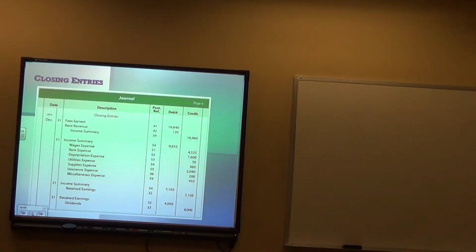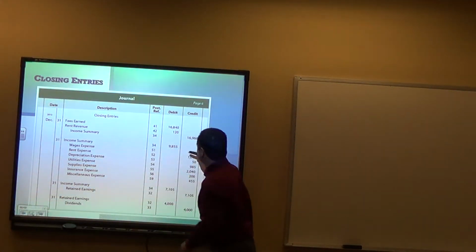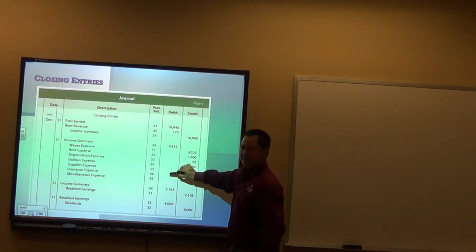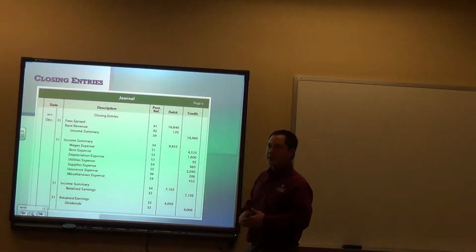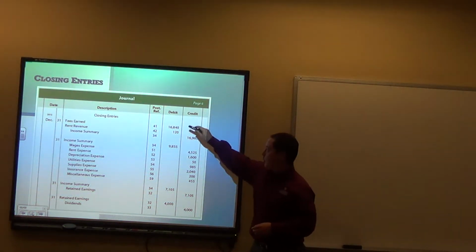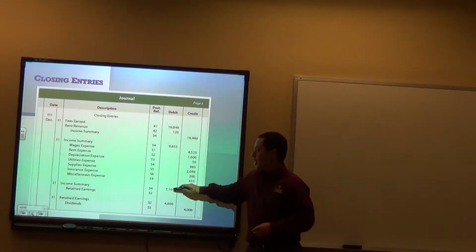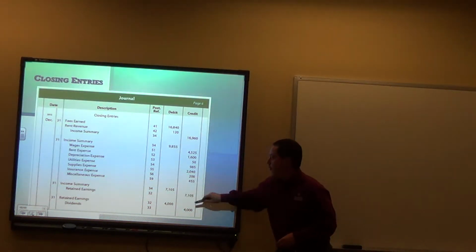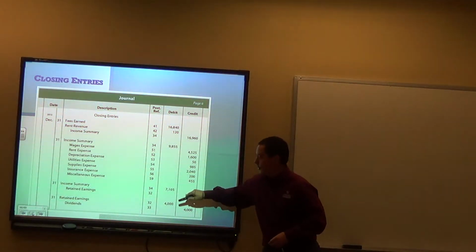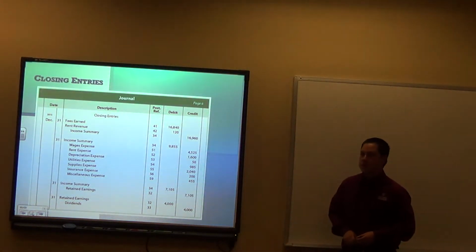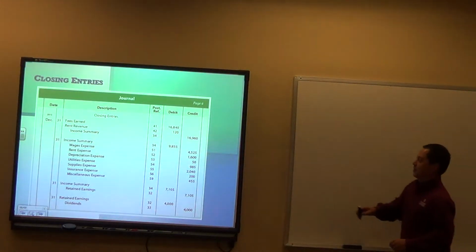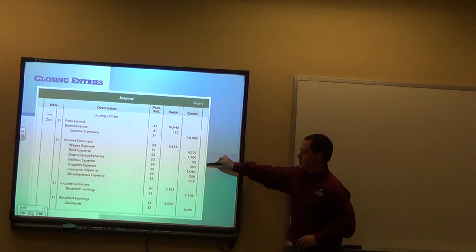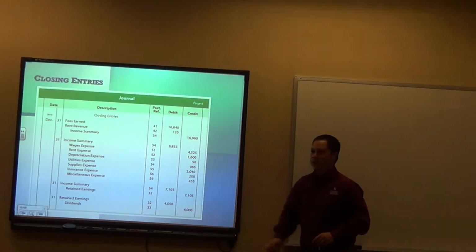All my debits and credits zero out. And then all of these, since these are all debits, because they're supposed to be debit balances, if I credit them all for those same amounts, they're now zero. So that's zero, all my revenues, all my expenses are zero. And then I'm moving all my stuff out of my income summary, and then the retained earnings also, my dividends. So we're just checking the steps. 1 revenues, 2 expenses, 3 retained earnings, 4 dividends.